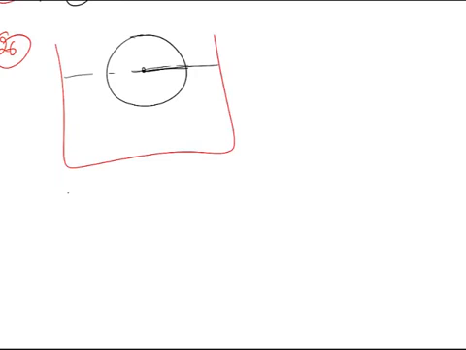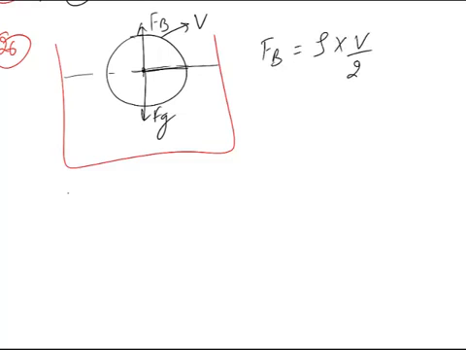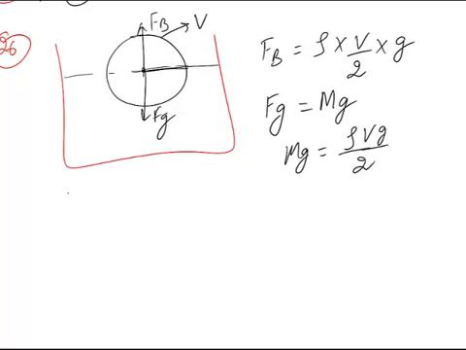Question number 26 gives you a hollow sphere of volume V floating on the surface with half immersed in it. What should be the minimum volume of water you should put inside so that the sphere sinks? Alright, so initial condition is on this body there are two forces, buoyant force in upward direction, gravitational force in downward direction. Both of them are equal. Buoyant force is equal to mass of water displaced, that is density of water into volume of water displaced, which is V by 2 into G, and which is also equal to gravitational force, which is nothing but mg, right? So we can say mg equals rho Vg by 2.